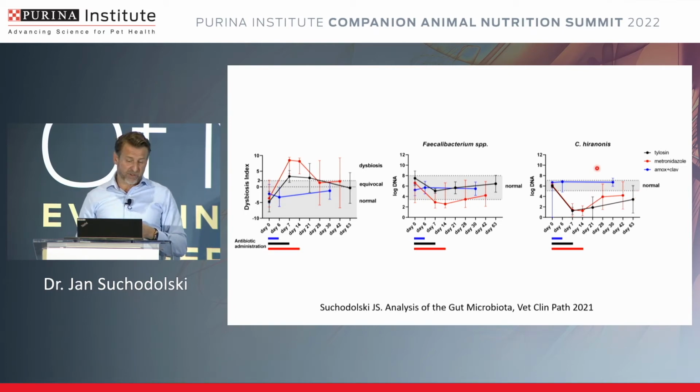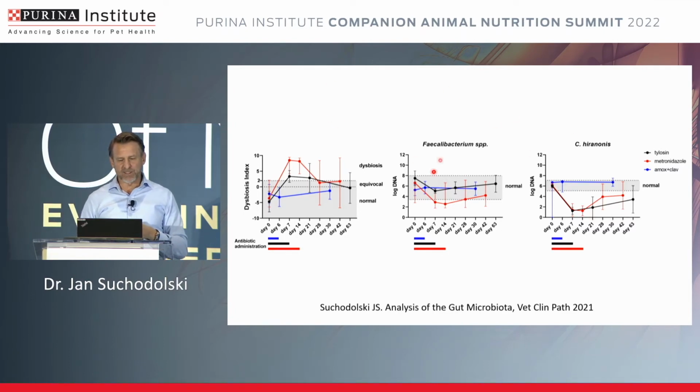We also see some differences between antibiotics. In dogs, interestingly, amoxicillin clavulanic acid doesn't really induce a big change, surprisingly, but in cats it does. So there are definitely also differences between animal species. Cats, I can tell you, are very, very sensitive to antibiotics, and in cats the microbiome stays abnormal much, much longer, even compared to dogs. So that's important to understand.